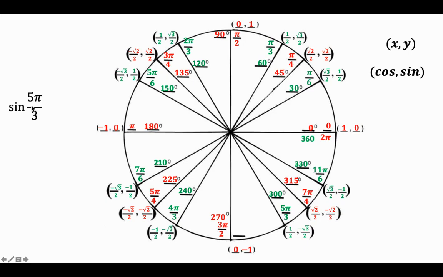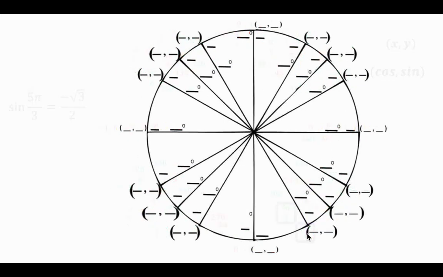And this is especially useful if they give you radians. Because radians, again, is just a type of measurement of an angle. So sine of 5 pi over 3, all you got to do is go on your unit circle, figure out where 5 pi over 3 is. It's down here. So 5 pi over 3, they wanted sine. Sine is your y value. Y value is right there. So you have negative square root of 3 over 2. All right. And that's basically it.